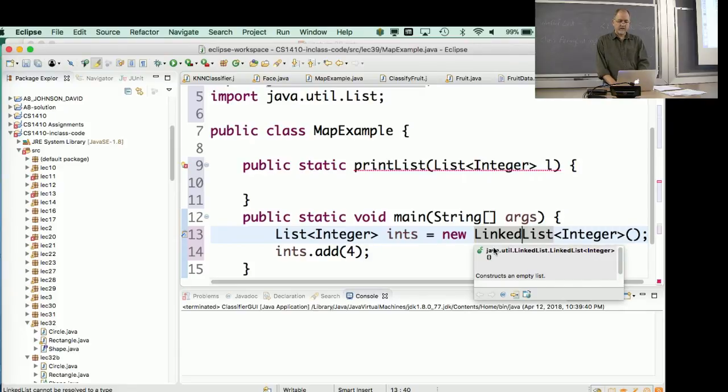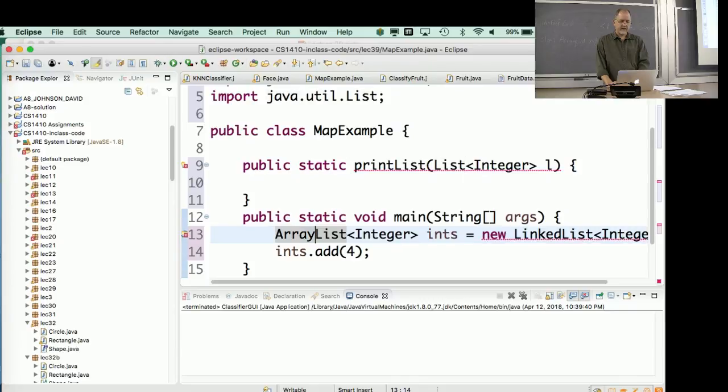If I were putting array list everywhere here, and then I decide this linked list thing, which we don't know anything about at this point, is a better choice for my implementation, then I would have had to go through and change every array list to a linked list.